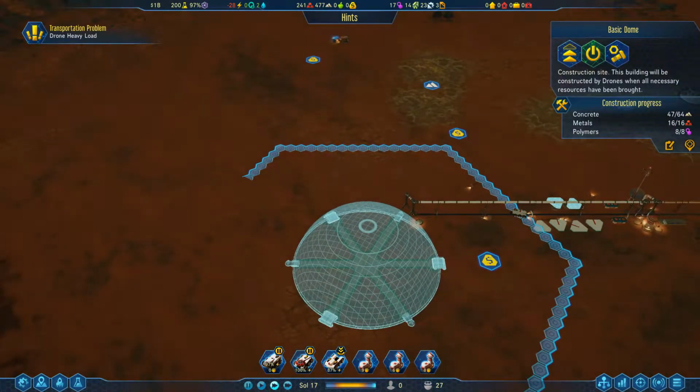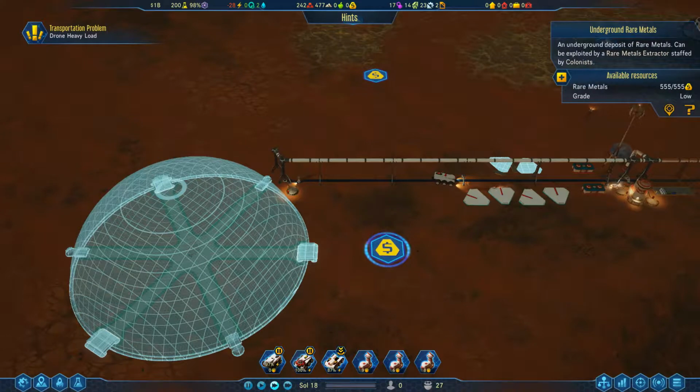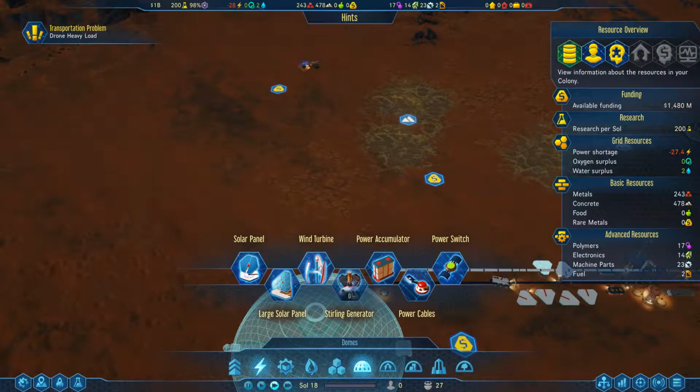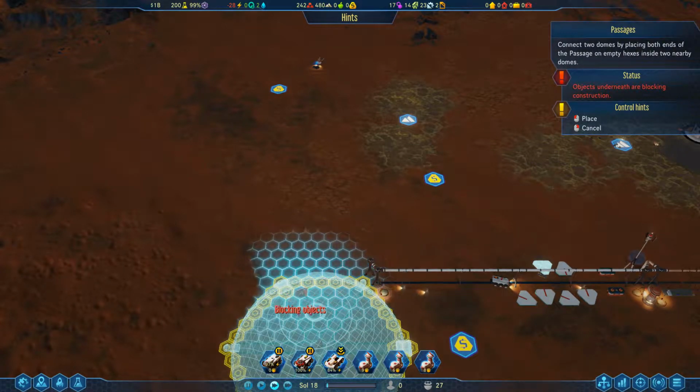So this one's primary role is initially basically getting that mine up and running. Underground rare metals. And then I'll basically hook that up to another dome, which I'll build over there, I think. Is there a particular length to these tunnels? Share power and life support. Passengers must start or end in an empty hex inside a dome. Colonists can work or use a service dome.